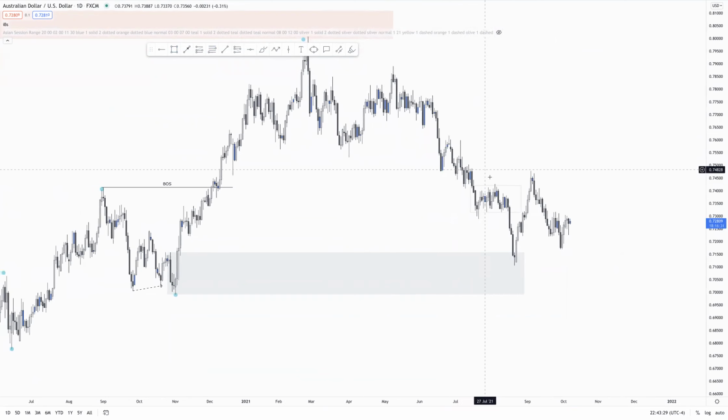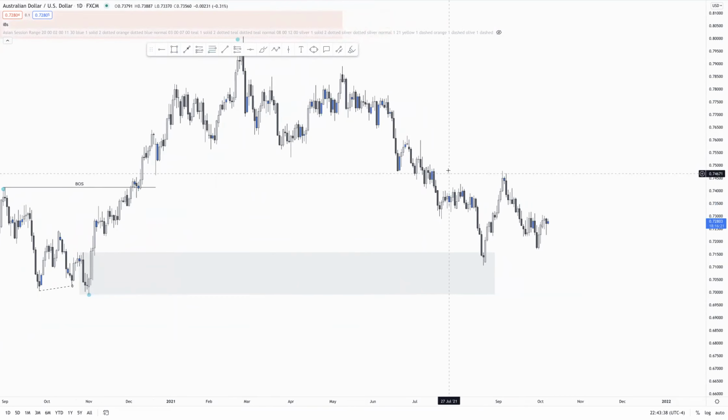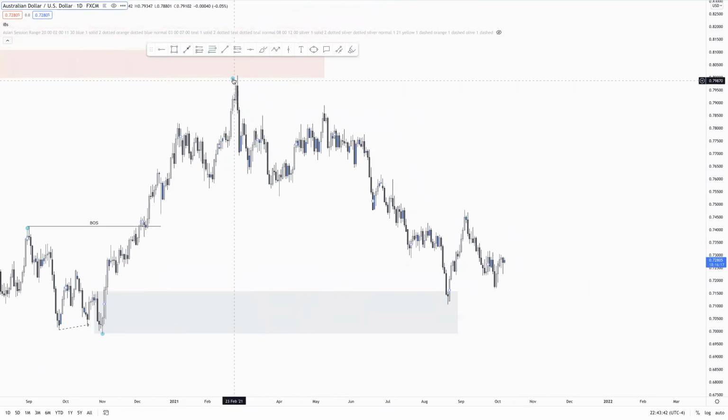Now let's look at the structure that we had here. So the structure that we had within this corrective leg to the downside really isn't too difficult to see. We're obviously creating lower highs and lower lows. So again, I'll change the color here. So we had like, let's think about where we want to start. You don't have to look at all this ugliness. Focus on recent price action and what that's been showing you. So we'll do orange.